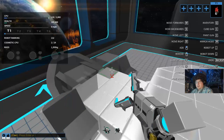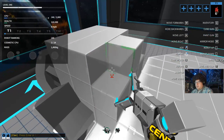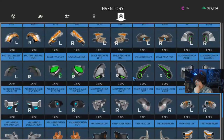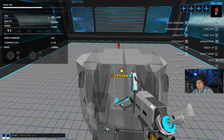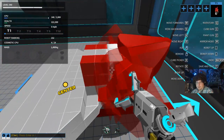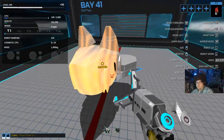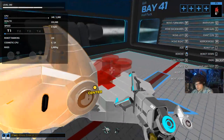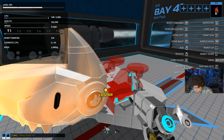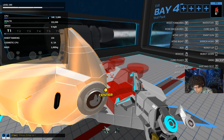Okay. Now we need to fill this in. Maybe it was just that right there. Let's see. Once we get the head correct, then we can get all the rest of the pieces on there correctly. There we go. And then the ears will fall into place like so. There we go. Awesome. Yep. Looks correct to me. Okay.